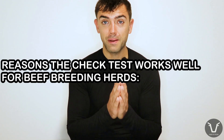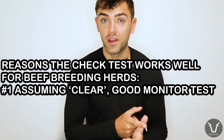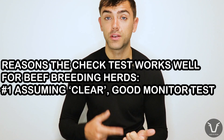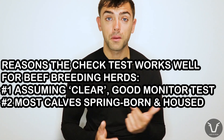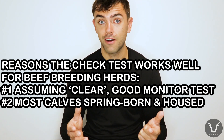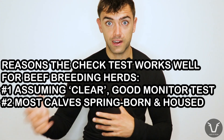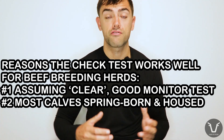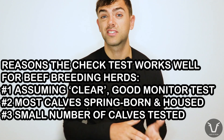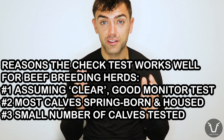The check test certainly isn't the only BVD test available to beef and dairy farmers, but it's what I use most with my beef clients because most of those herds have already been testing for a long time and we're confident they are BVD free, so we don't need to go actively hunting out PIs. Most herds are also housing calves over the winter and most are spring calving, so when calves are in that nine to twelve month window it's optimal to test them — they're often really close at hand and much easier for the farmer to bring in from the shed.